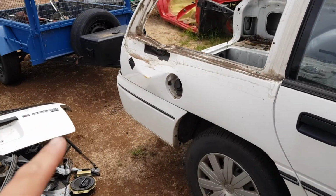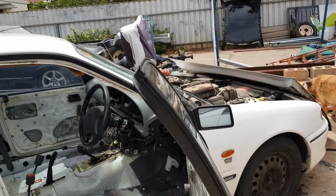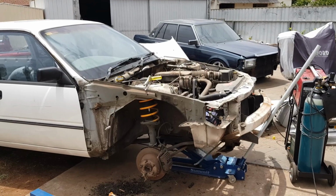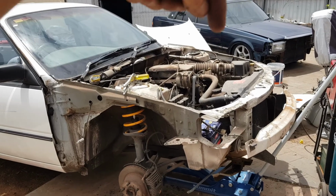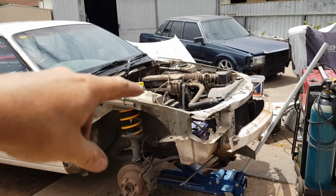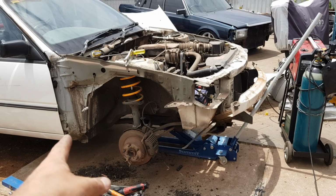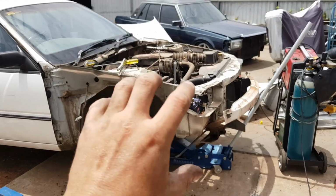So I want the rear bumper off of it as well, and then the front guards, the bumper and the bonnet, and then I need the diff and the springs for the VN. So finally got the guards, the bumper and the bonnet off. I ended up having to weld a bolt to each of the guard bolts because they're a Phillips head and a flathead screw, and I couldn't get them undone, so I had to weld a nut or a bolt to them and then use that to undo the bolts. So I got all that undone, got the guard liners out, the front bumper off, the headlights, the indicators out. So that's the front end done.